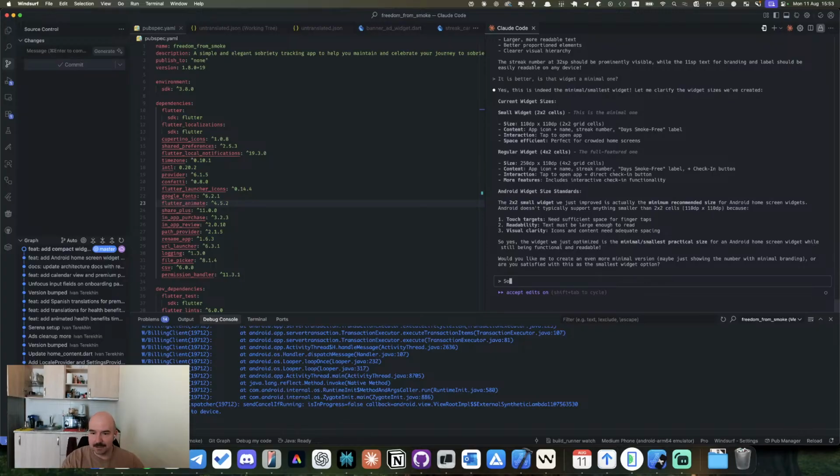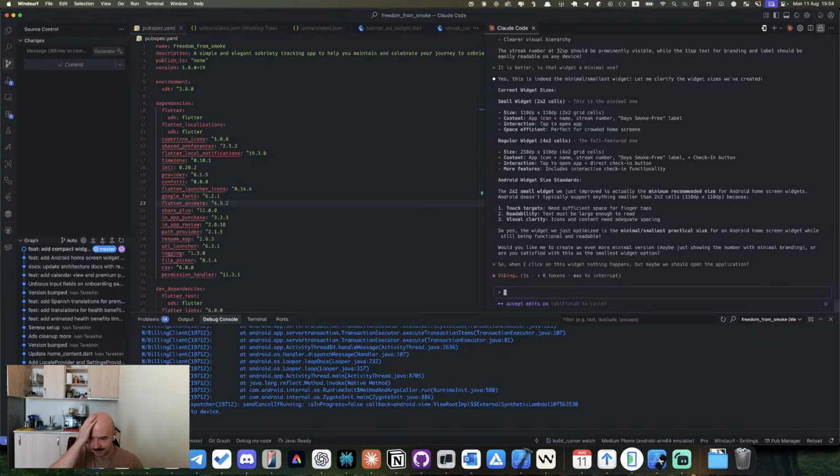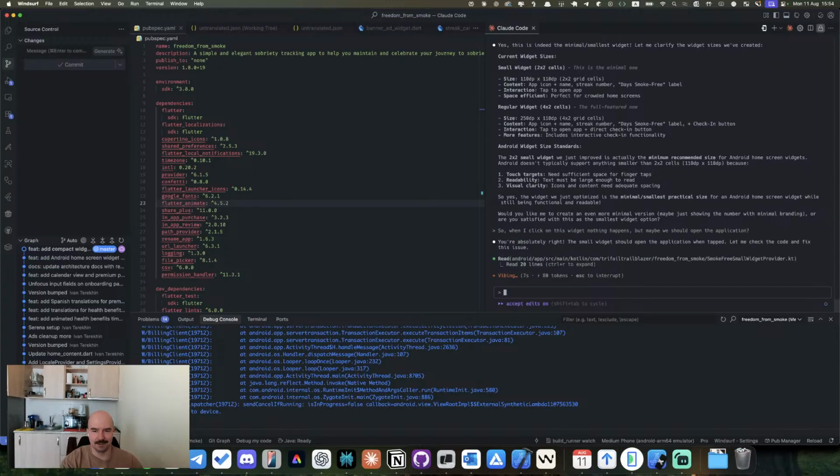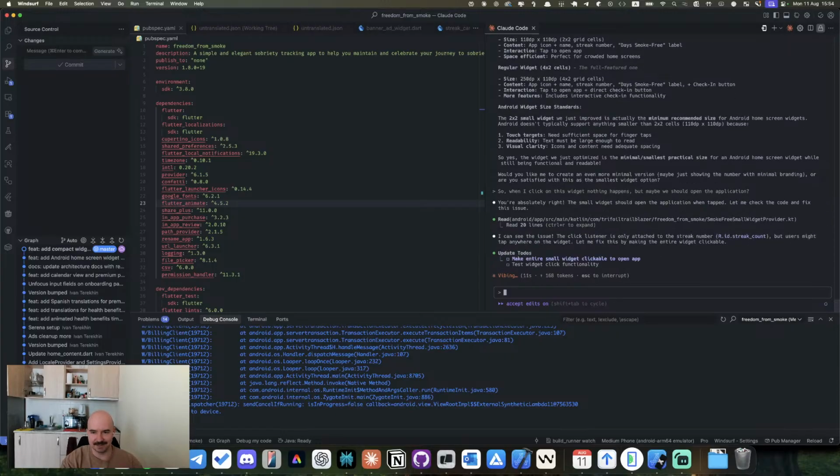Okay. So when I click on this widget, nothing happens. But maybe we should open the application. I also need to test the bigger one, the check-in button, by the way, because it will be a pain in the ass if it's not working.